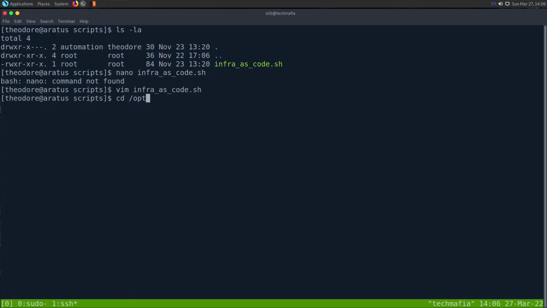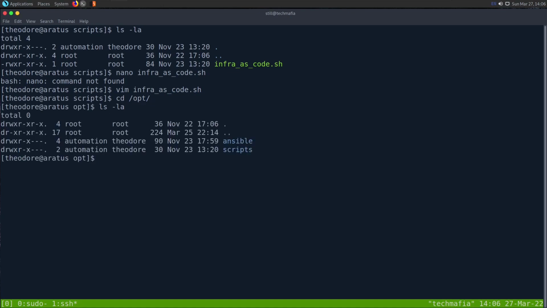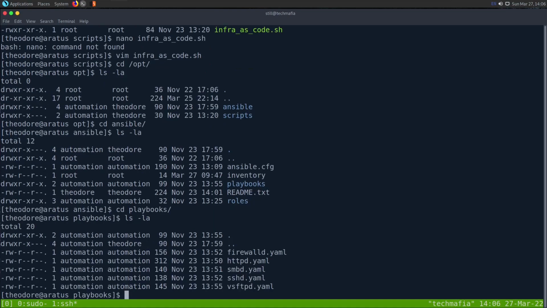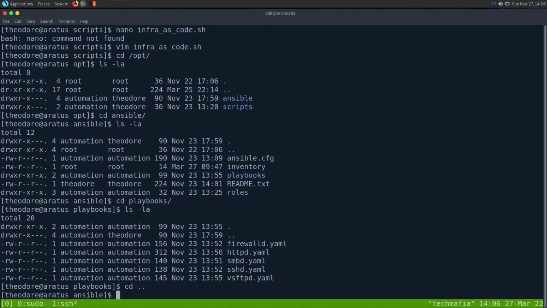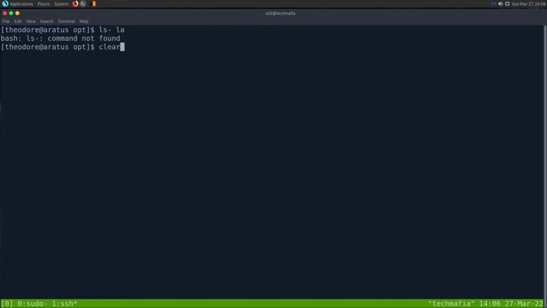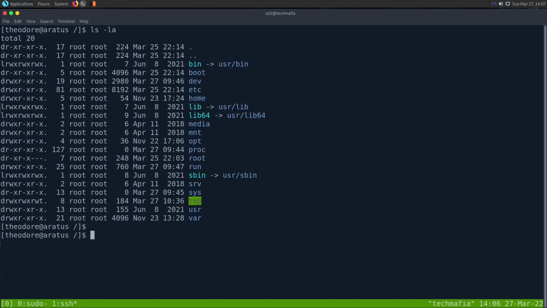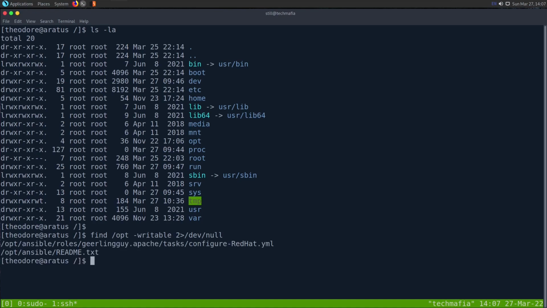So let's take a look at those YAML files. Inside playbooks, we have all these YAML files that will be executed. Okay, so these files are all owned by automation. Let's see if we can actually write to any file inside either the scripts folder or the ansible folder. For that, I'm going to use a find command. So find /opt: inside the opt folder, I'm searching for all the files that are writable, and outputting all the permission denied errors to /dev/null, that is, do not output them on the screen.